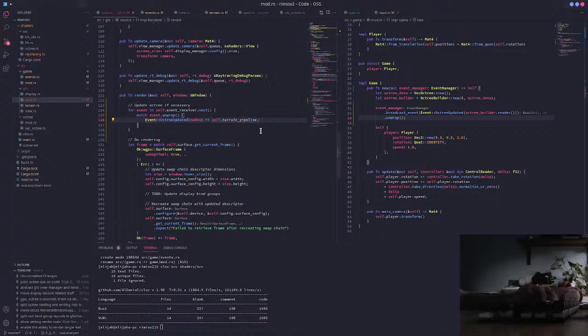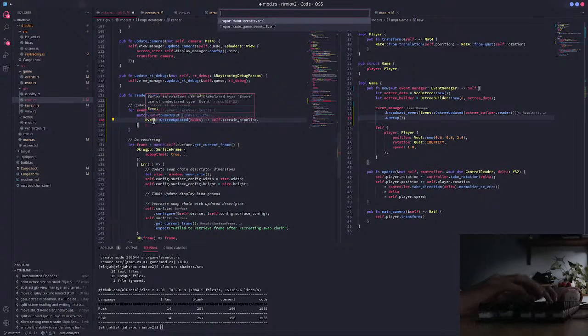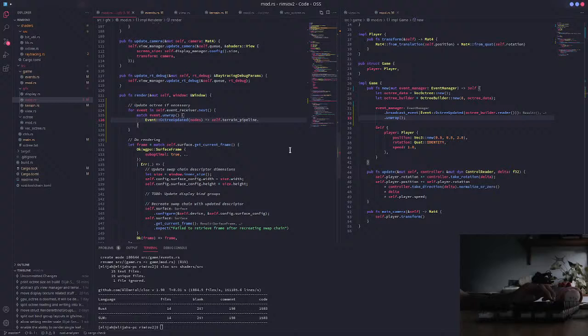I'm looking at the code right now and I totally just forgot what I'm doing.